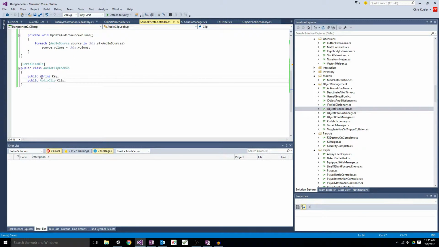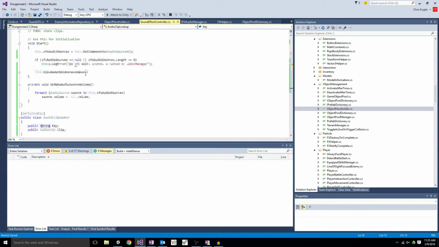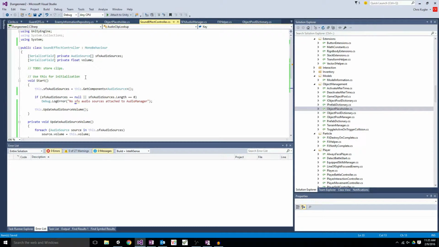To my knowledge, the serialized field attribute doesn't let us expose properties, as far as I remember anyways. But that's fine. So we're going to do another serialized field.